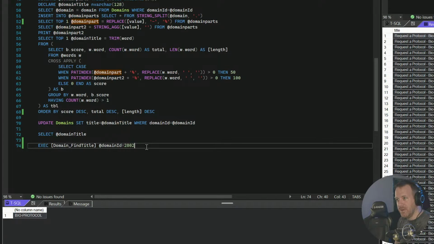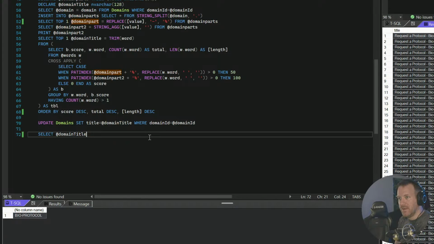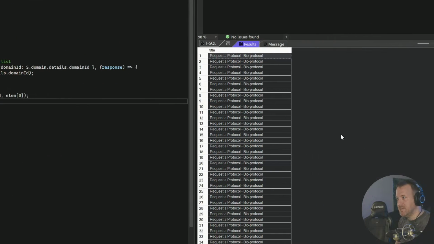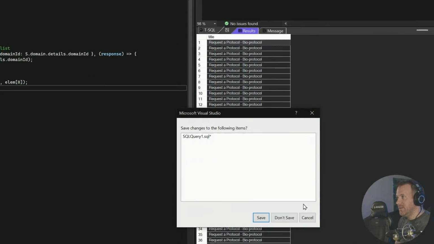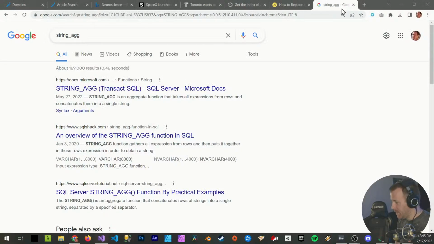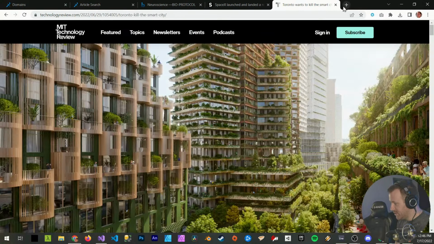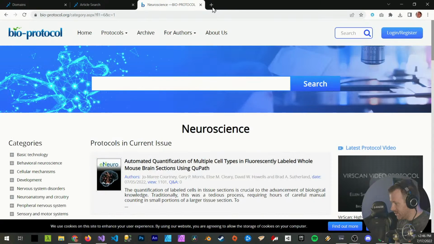Boop, bio-protocol. Save and execute one more time. Close that junk. We don't need this query anymore until we need it again. Looks good. Looks good.